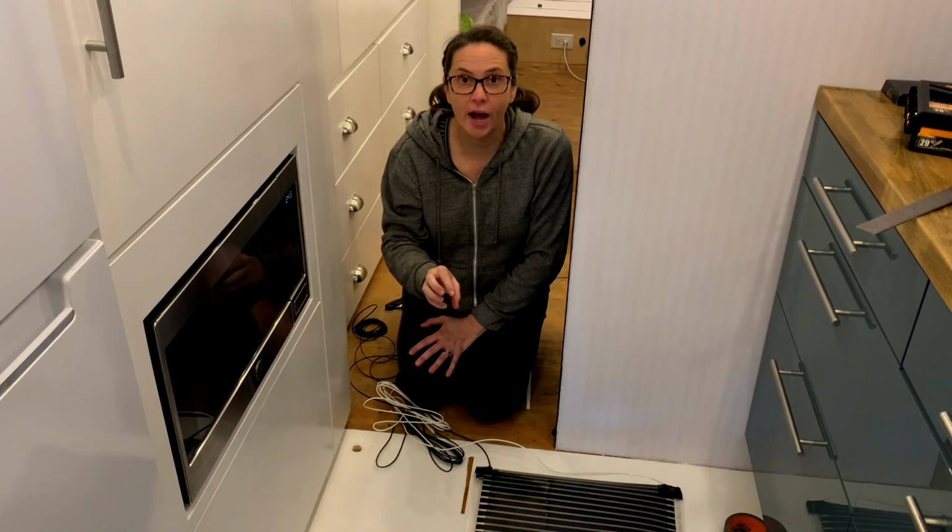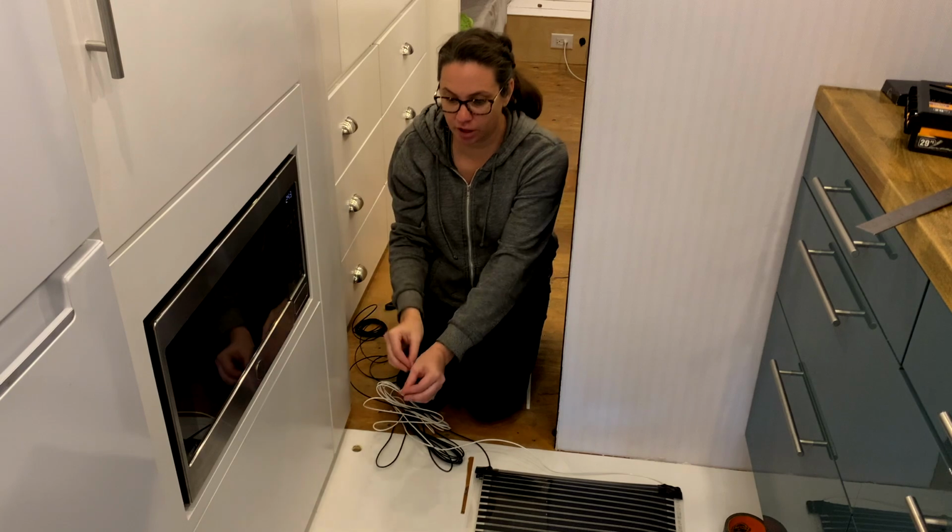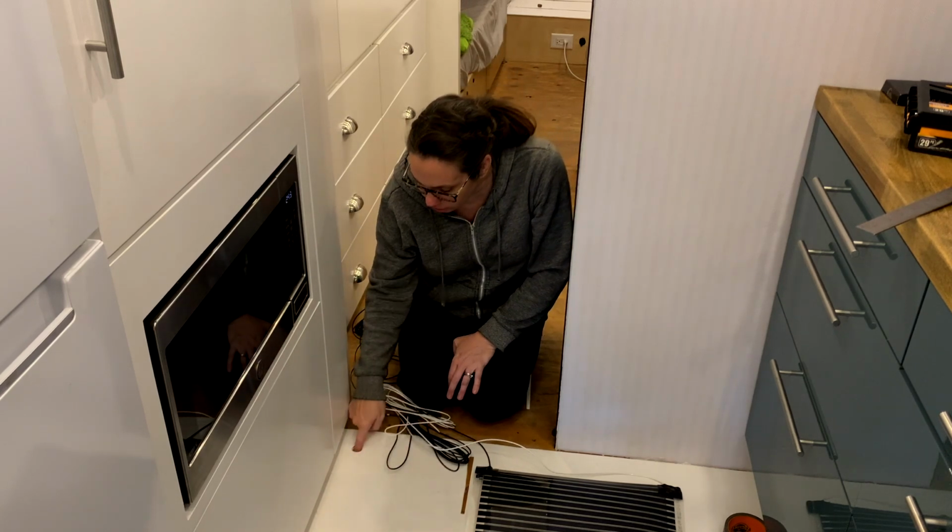Okay, so we just laid down the second heat mat out of four, but all of the wires from the front two are coming here and the back two are coming here. They're all meeting up, and then all the wires are gonna go down this hole that we drilled through the subfloor down into the basement. And we drilled another hole in our broom closet. So the wires will go down and then back up into the broom closet and run up to the thermostat.